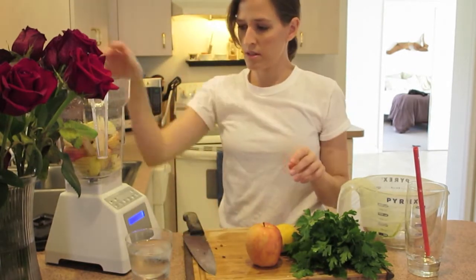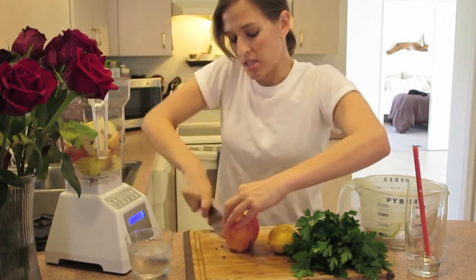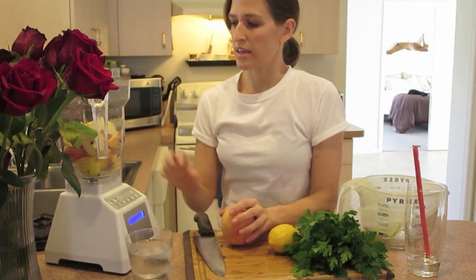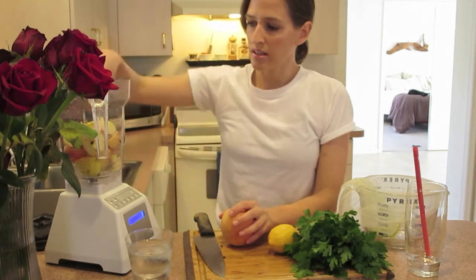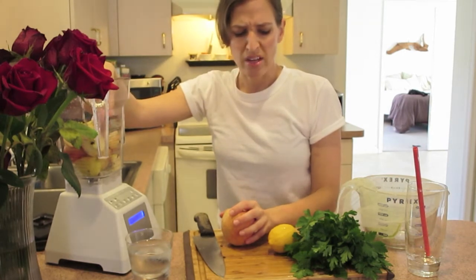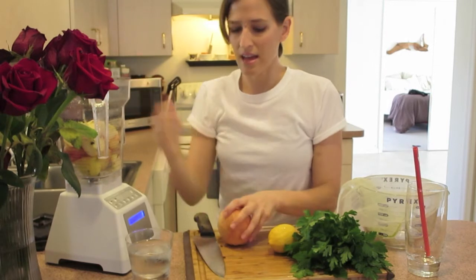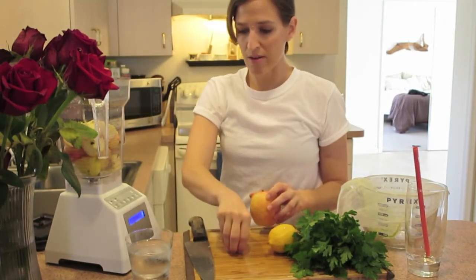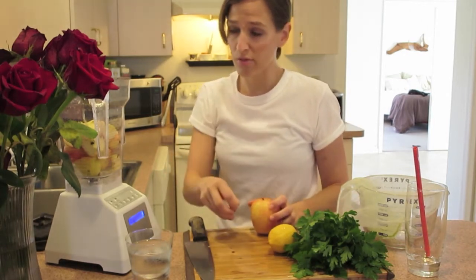Okay, so all the apples. One thing I learned over time is that if I'm making a lot of green juice, and typically I do make a good bit, I like to put in the apples first. Although I have seen people put in the greens first. I'm not really sure why, but I find I add less water, which I always like better because then the flavor's not as watered down. The less water I have to add, the more flavorful it is.